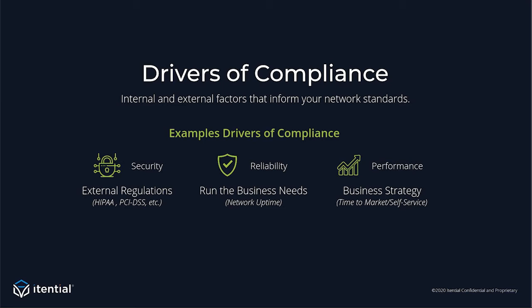Right. And so what does that mean? Well, on the networking side, we need to have two separate networks, or maybe VLANs, and only certain devices can be on this VLAN and only certain devices can be on that VLAN, and we have a secure way to connect them together. And if those things aren't configured correctly on all of your devices for that part of the network, then it's no longer in compliance. So that's one aspect that always jumps to top of mind, especially with security. But that's not the only thing. And I think this is probably where networking teams understand compliance from the sense of, okay, I have to do these things because of external regulations.